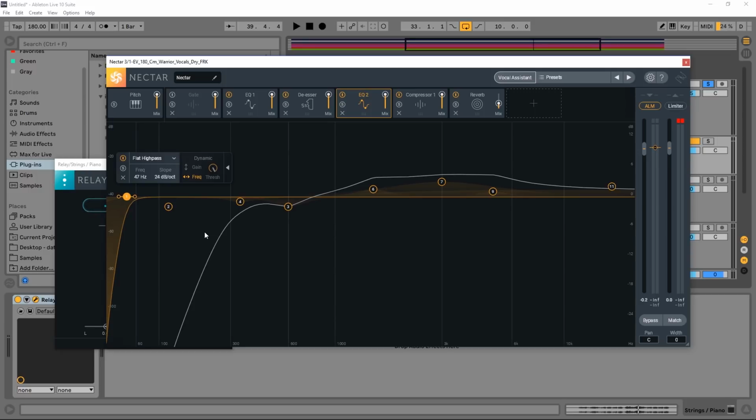So what you want to do here is remove the ultra low end that doesn't affect the overall tone of your song. You don't want to roll off that ultra low end of your vocal that makes the vocal sound hollow. So what this is actually doing is dynamically removing the low end. As the pitch of the vocal moves up, the actual filter here will move closer to the right. And as the pitch of the vocal goes down, it will dynamically change and go down further. So you're not rolling it off, but you're always keeping it nice and clean.